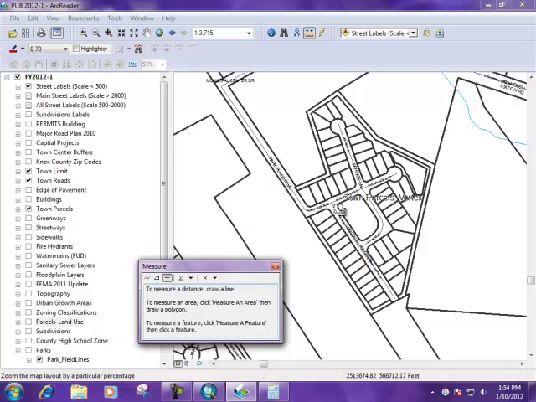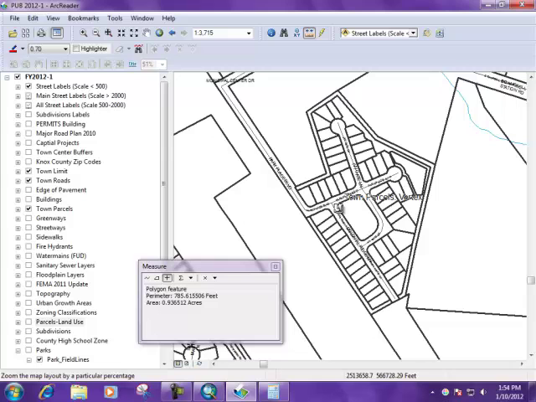I'm going to clear that out again, or I can just click on the measure a feature and then click on the feature that I'm interested in. And notice I just clicked on the edge of that. This is actually a parcel, this area in the center, and it tells me exactly what it is, and that's 0.96. So there was that much area that was off from me doing my rough and dirty measurement of 0.88, not clicking exactly and following the lines, to what it actually is when the system does it itself. So when it looks at that specific parcel, it's 0.96 or 0.93, but when I rough and dirty measured, it's 0.88. So there can be a source of error, just so that you know when you are measuring things yourself.